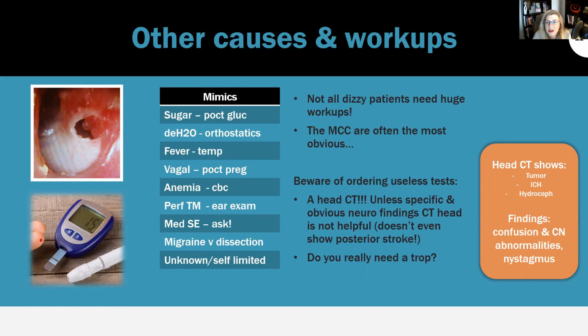Remember that I told you that one of the biggest do not miss diagnoses is posterior stroke. And yet so many providers, when they have a patient who comes in with dizziness, order a head CT. Why? They specifically document a normal neuroexam, so a tumor or brain bleed or hydrocephalus is very unlikely. And if that's the case, and the patient isn't confused, why are you getting a head CT? Especially when you know that even the worst case scenario, the head CT wouldn't show anything. It doesn't mean that you never order a head CT. There are specific reasons to do so, but make sure that you don't just randomly order things because that's what you've been told to do. Actually think about why you're ordering this.